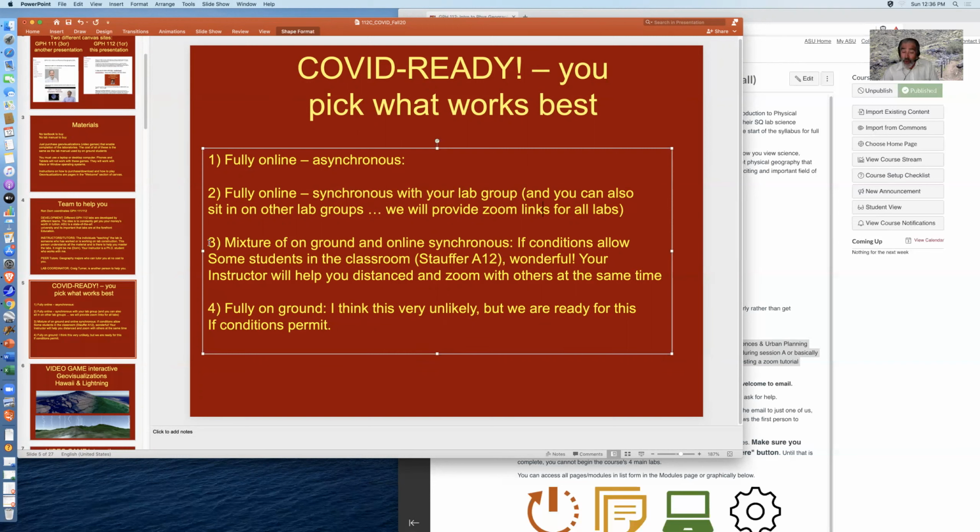We will also hopefully be able to do a mixture of on-ground and online synchronous. If conditions allow for some students to go into the Stouffer 812 classroom, that would be fantastic. So your instructor will be socially distanced, CDC guidelines, and others will be able to Zoom in at the same time. And then I think it's very unlikely, but we're ready to go fully on ground if conditions permit.